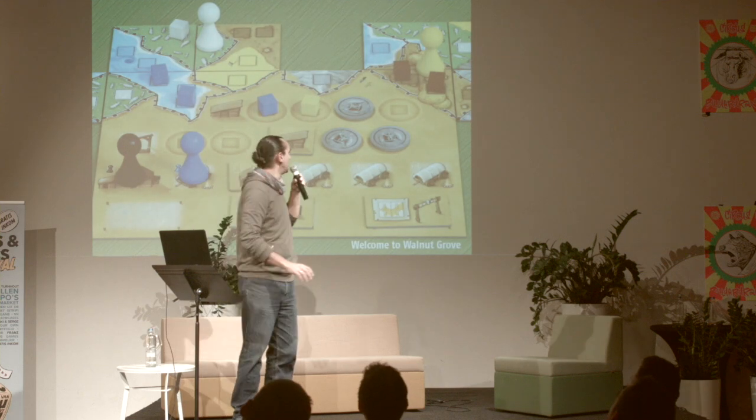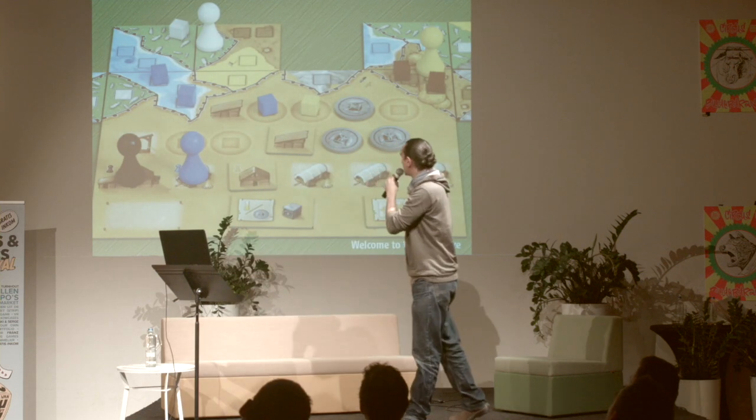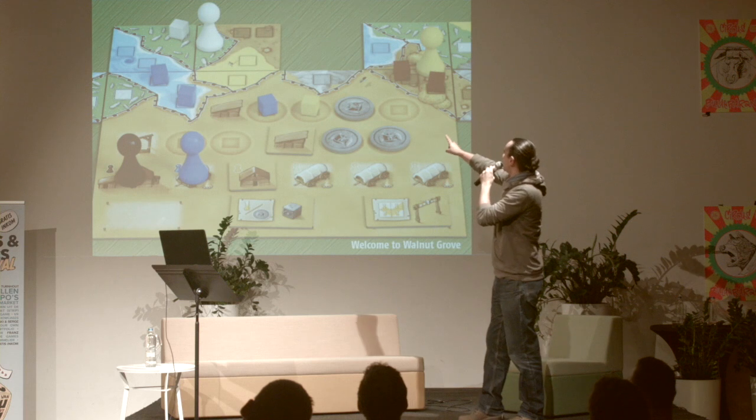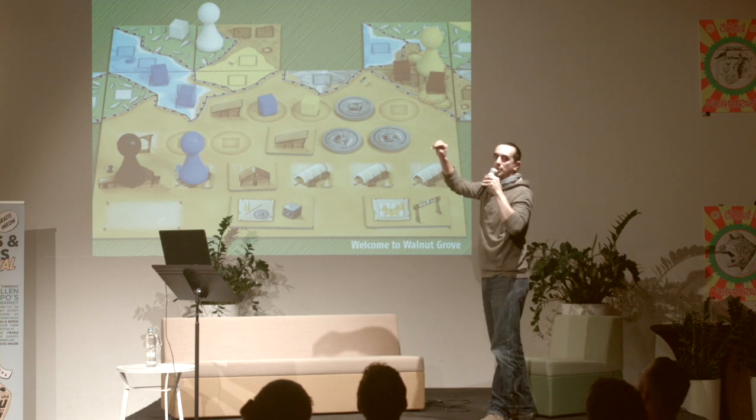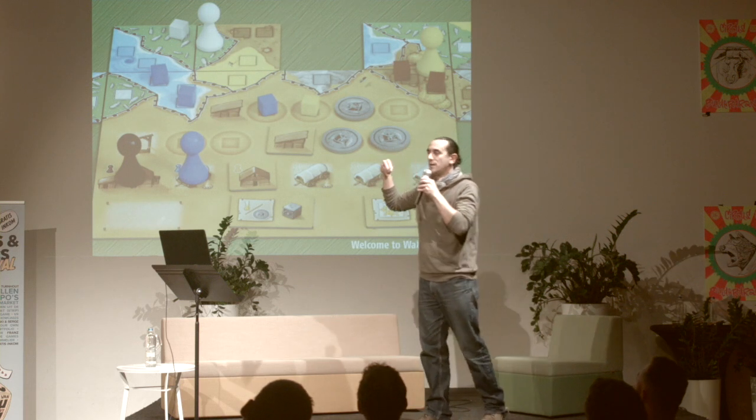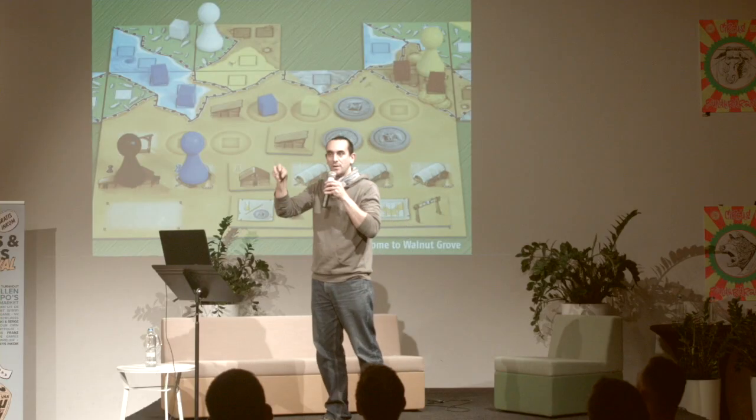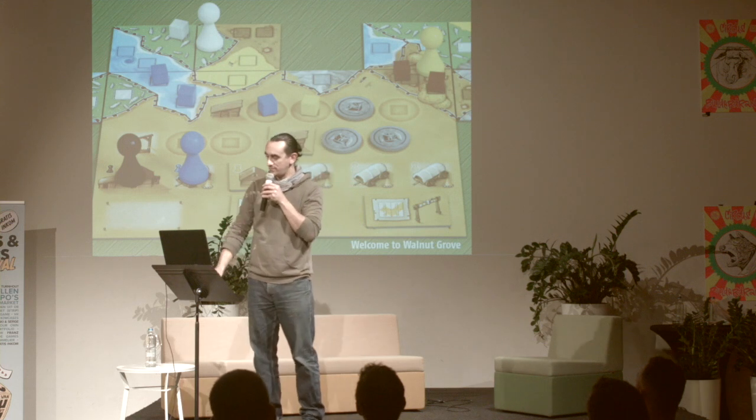The same here. Welcome to Walnut Grove. Just a small detail. There are spots where you can put coins or cubes. What we did is we simply put those two forms or signs or shapes together. Even though the square is not the same as a cube, we know, okay, if there's a square, maybe a cube might have to be placed there.